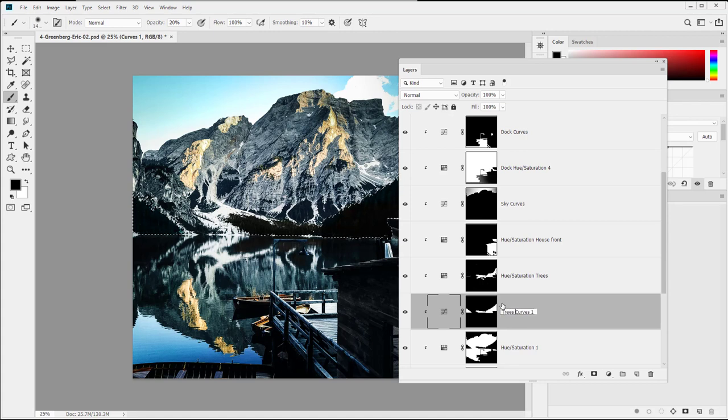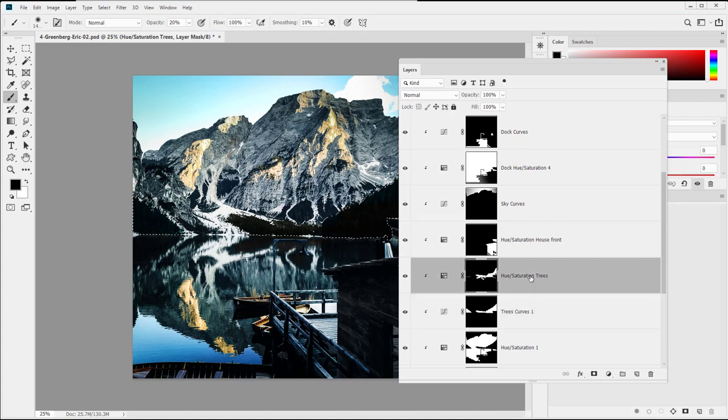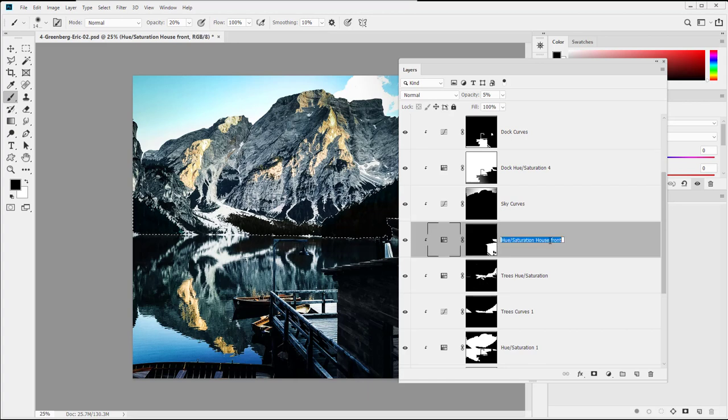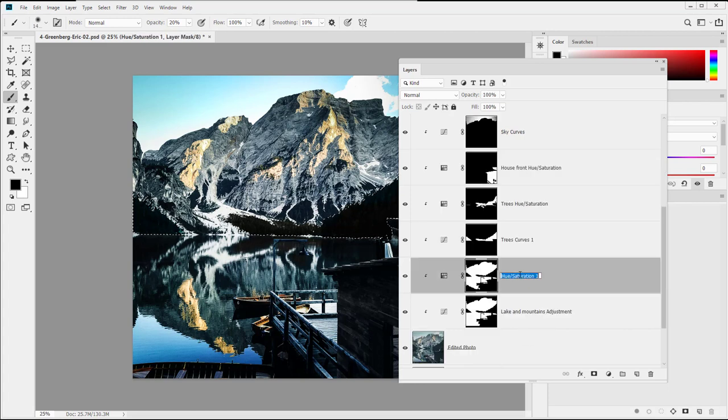It'd probably be better to be more consistent and have everything say either what it is, like curves or hues or saturation first, and where it is, or where it is and what it is, but not a mishmash. So I'm just going to put what it is or where it is and then what it is, since that's about the naming convention going on for the rest of it. Now it's front. Trees, curves. So this is lake and mountains, hue and saturation. Lake and mountains, hue and saturation.